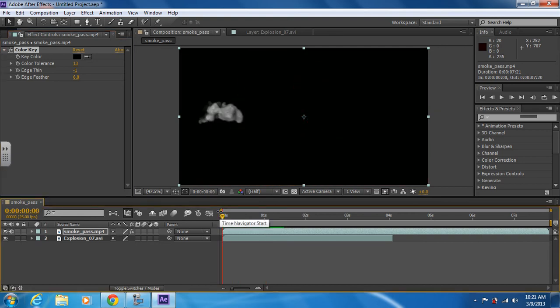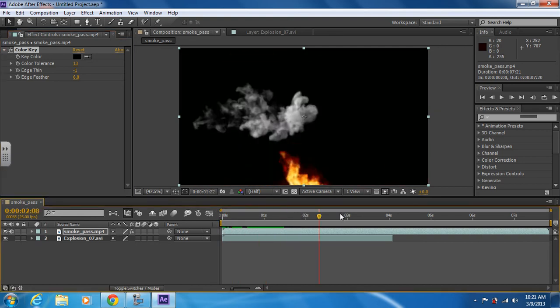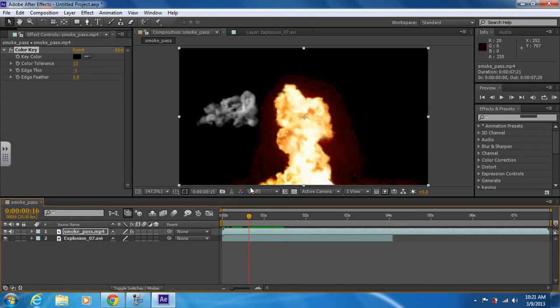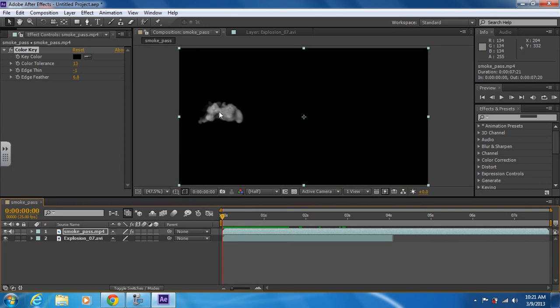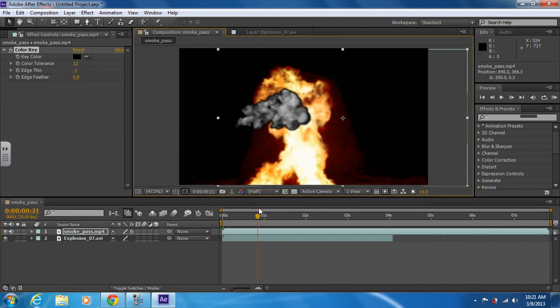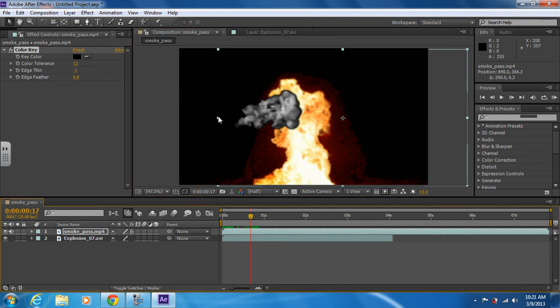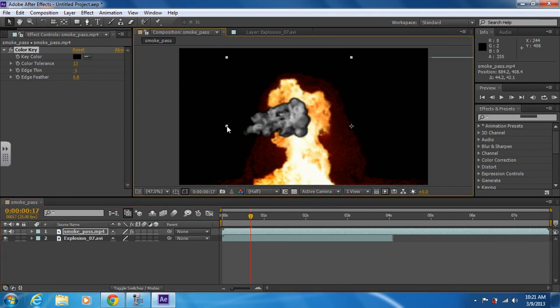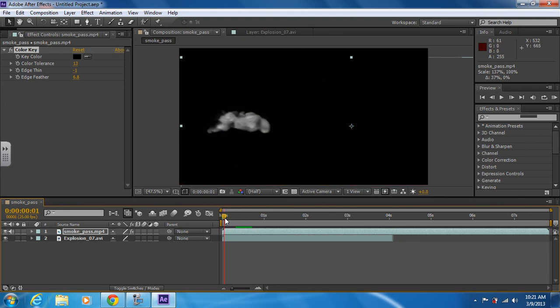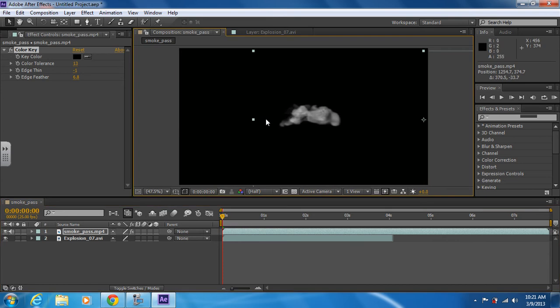Now, what you want to do now is, let's see here. Let's get it to where it looks right. I might move this over just a little bit. I know it looks a little bit different because I'm moving it over here, but I might stretch it out just a little bit. I'm editing it so that I don't want this to happen right away. So edit it to where the smoke goes by a little bit, and then the explosion happens.